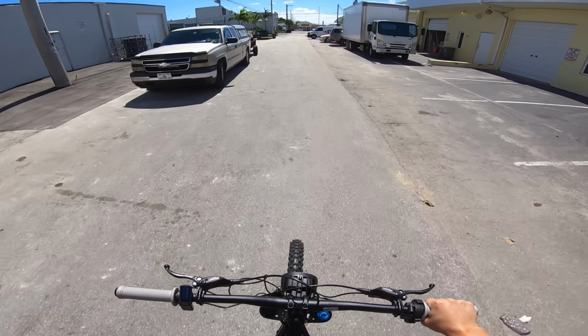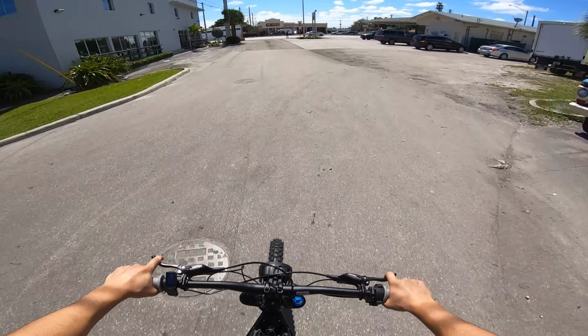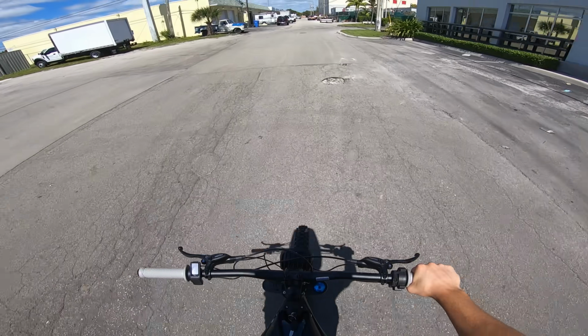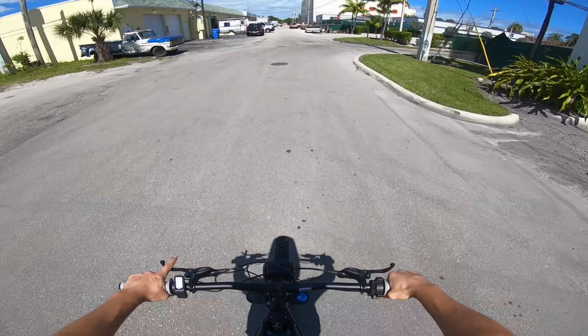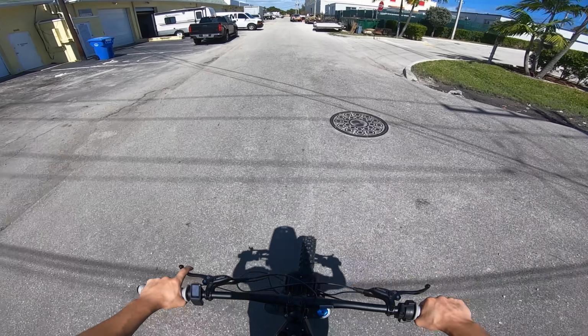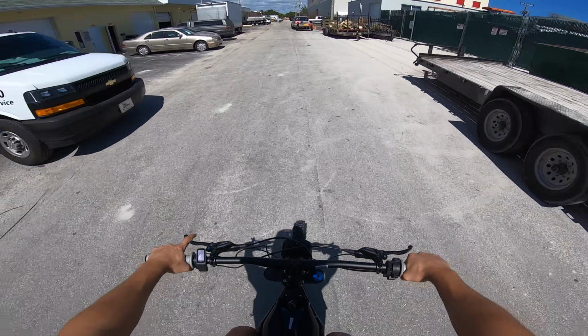All right, full throttle. Okay. Feels big. It feels just a little bit bigger than a Sur Ron. And it has a really comfortable seating position with this seat design. You can sort of hug the frame and scooch up further than you can on the Sur Ron. I think that's a really noticeable improvement on the ergonomics of this bike.